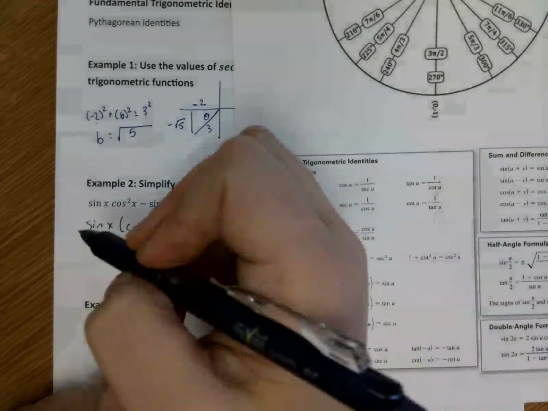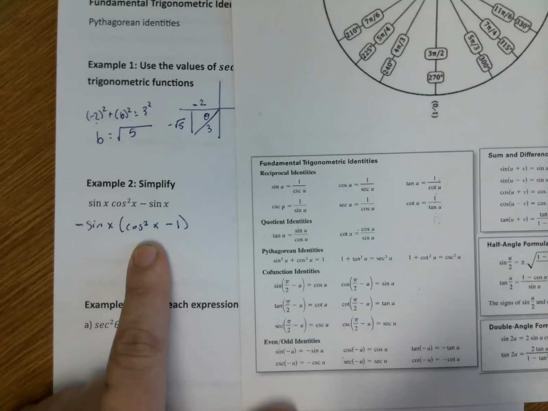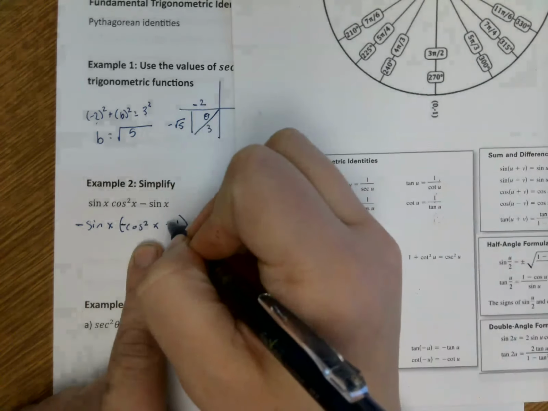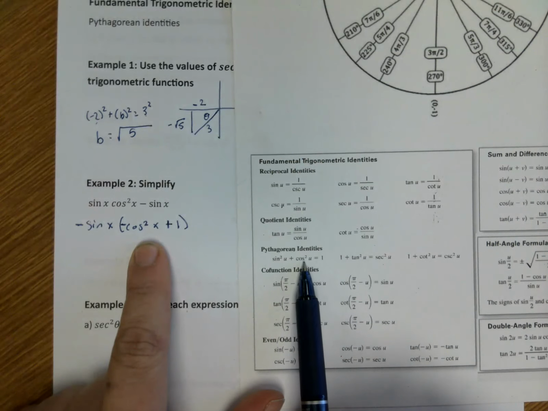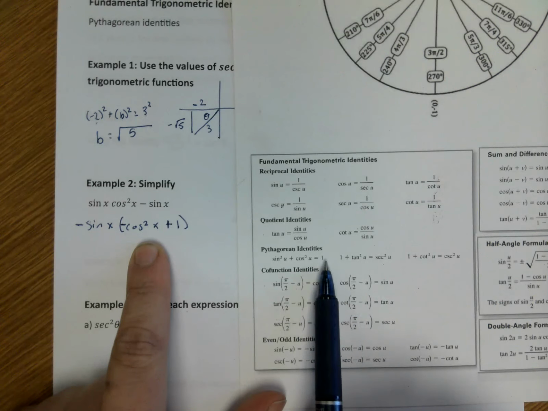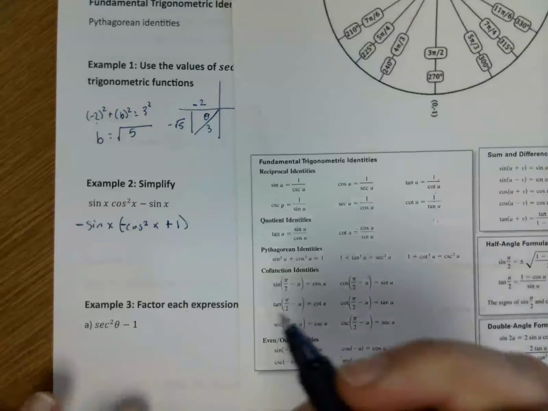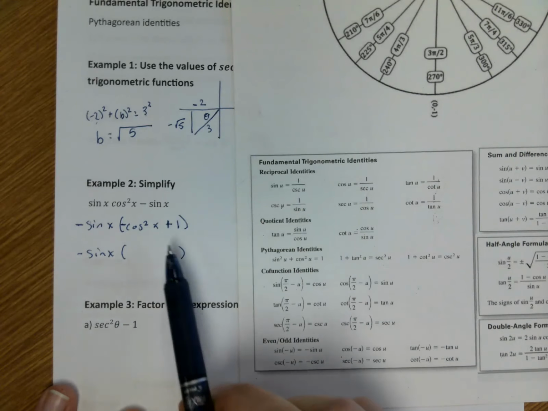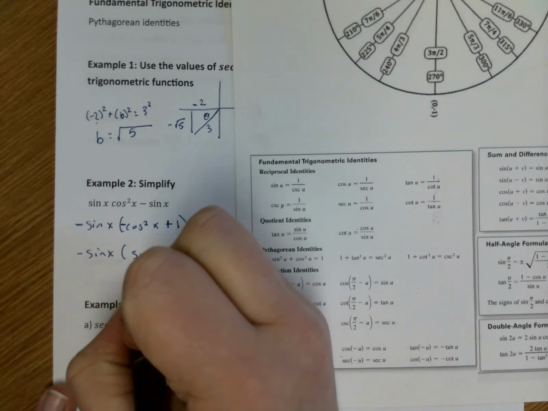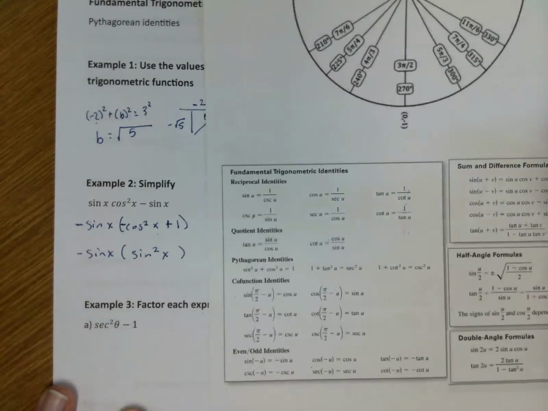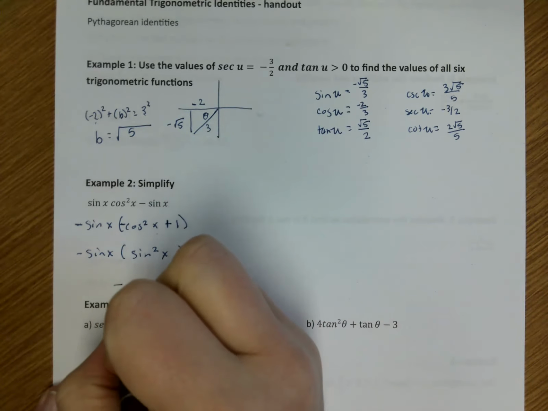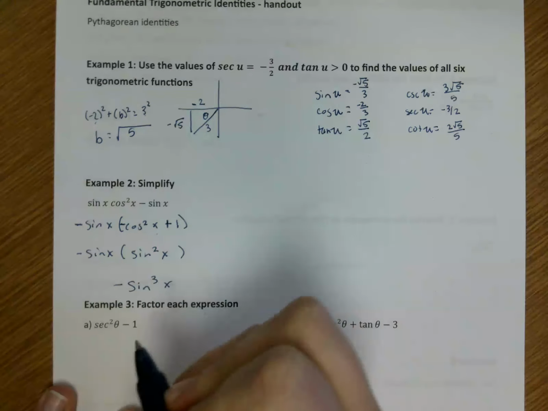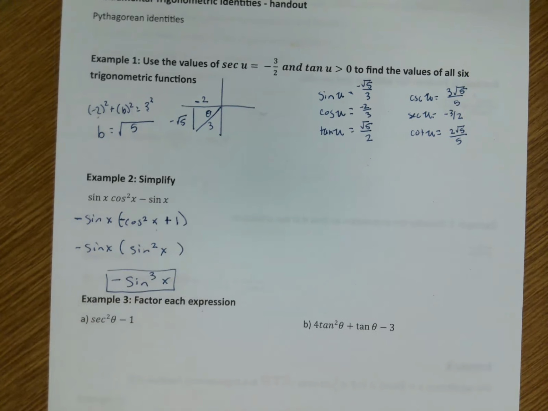So actually, I'm going to go back and take out a negative sign. If I take out the negative sign, this cosine is negative and this 1 is positive. Why did I want to do that? Because right here, if I subtract the cosine squared, now I know that sine squared would be equal to 1, a positive 1, minus cosine squared. So now I can take this whole parentheses, and instead of writing this all over again, I can say that's equal to sine squared x. And now I can multiply those two together, and I'm going to have a negative sine cubed x. And that right there would be my simplified form.